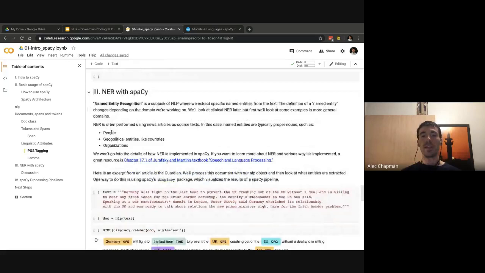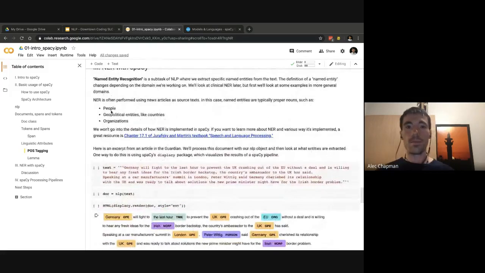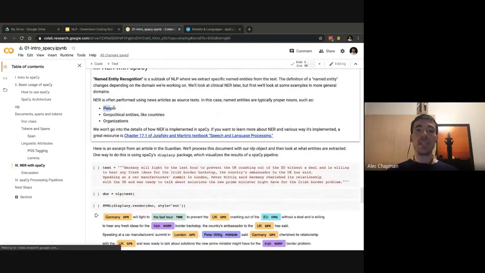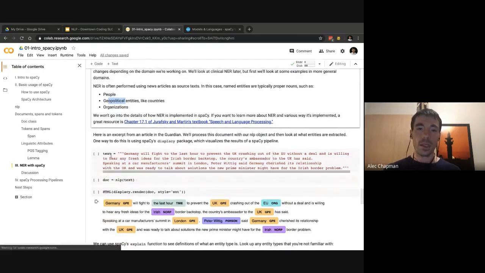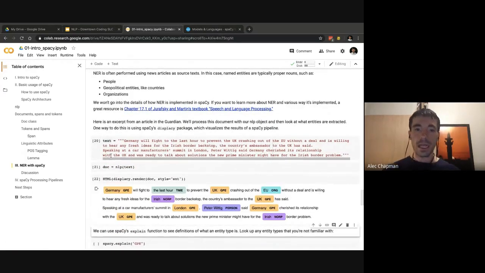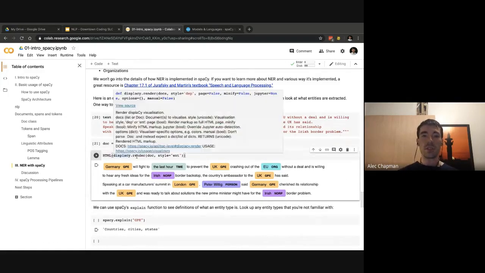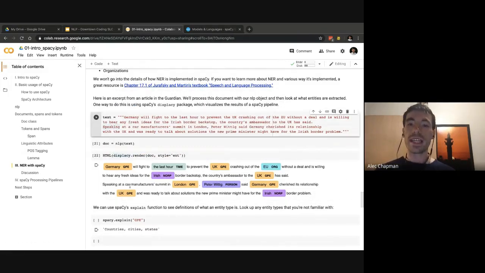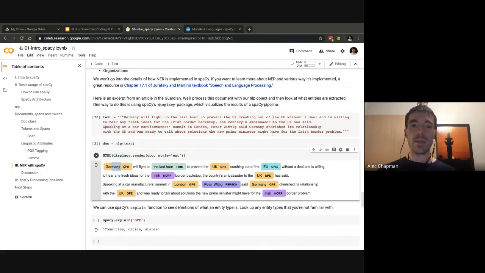So we already talked a little bit about named entity recognition, which is where you take text and you extract specific entities from it. And often this might mean things like people's names, or geopolitical entities or organizations. So let's take this news article from The Guardian, process it with our NLP model, and then we can use this function provided by spaCy for visualization to see what it extracts using NER. So like the example we saw earlier, we can see some geopolitical entities like Germany and the UK, London. You can see time intervals, organizations, etc.